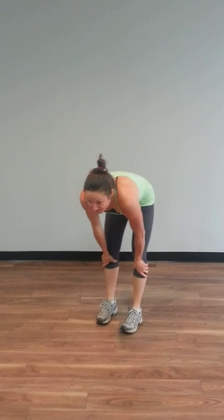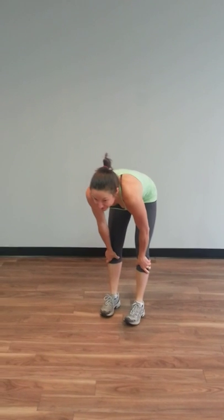We'll do that 30 seconds each, five times through, which puts us at 10 minutes. Again, we are going to stay focused. This is cardio, so you should feel the burn as we're going through this. Are you ready? Yeah, let's do this.